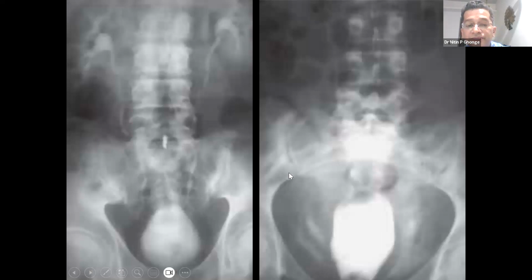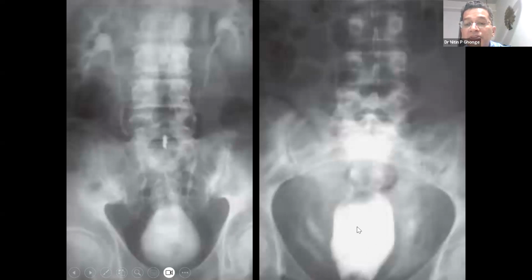What is this? You can see the abnormal shape of the bladder. So bladder should not usually be trapezoidal shape. This is an elongated bladder, pear-shaped bladder, but the surrounding area is dark, surrounding area is bright. So this pear-shaped bladder because of the pelvic lipomatosis.